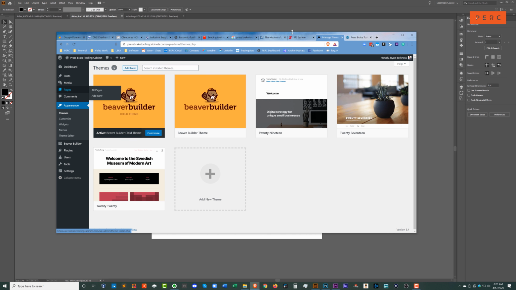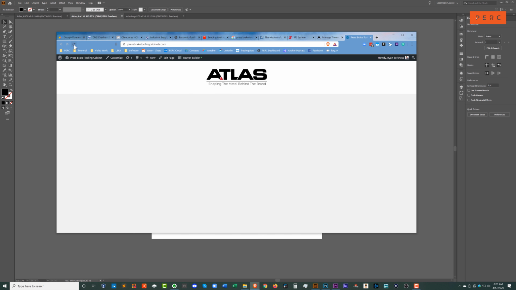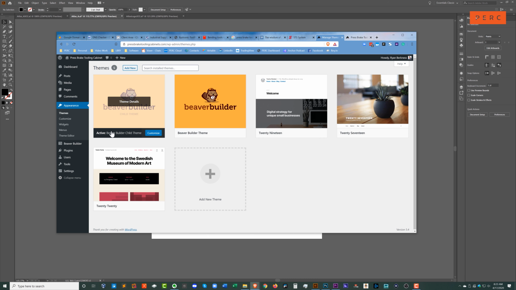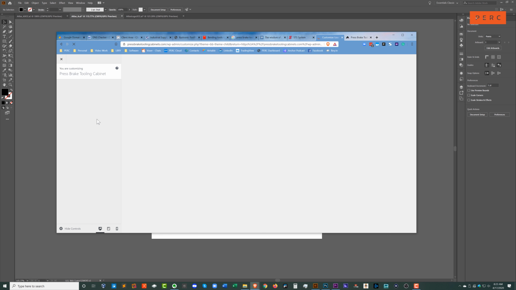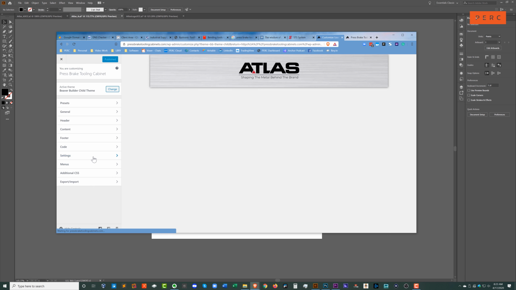And we've got the semblance of a page being built. If I refresh this, we can see what it looks like so far. You can see how it's separate from the background. One thing I want to do, I think, is I like it when the background color is a little darker. So let's go back in there to customize one more time, and let's see if we can find the background color here. Let's see, I've got to find where that is.